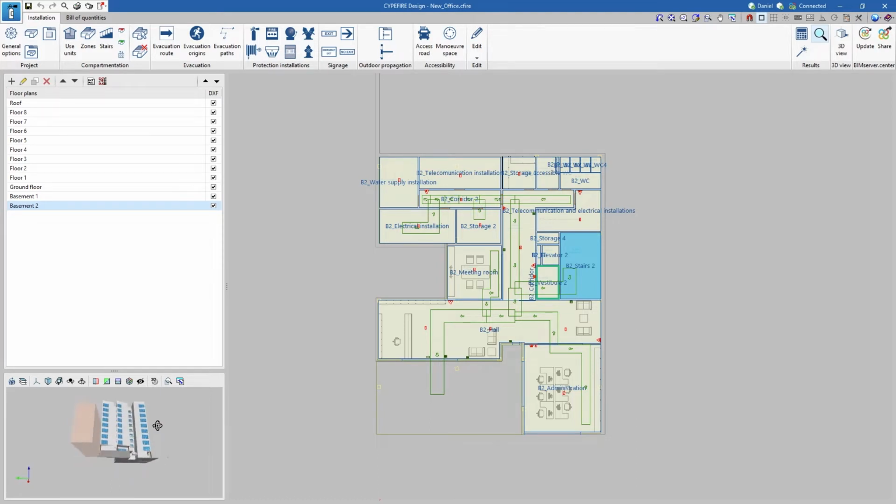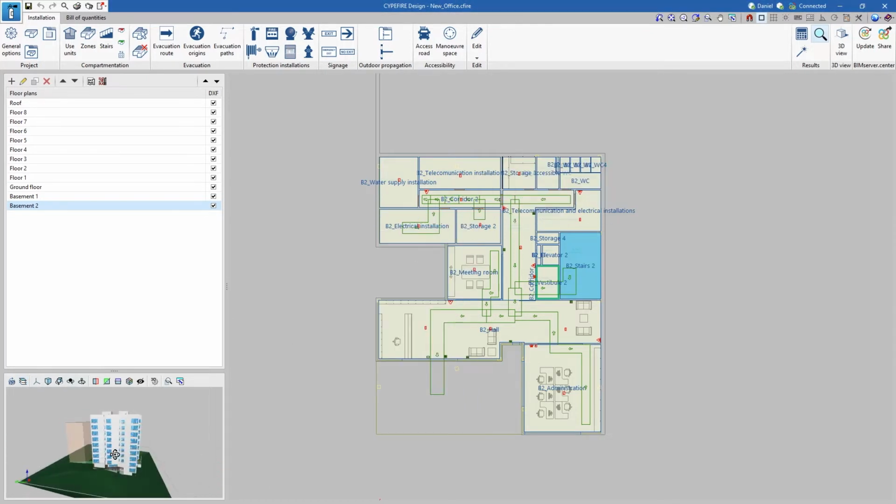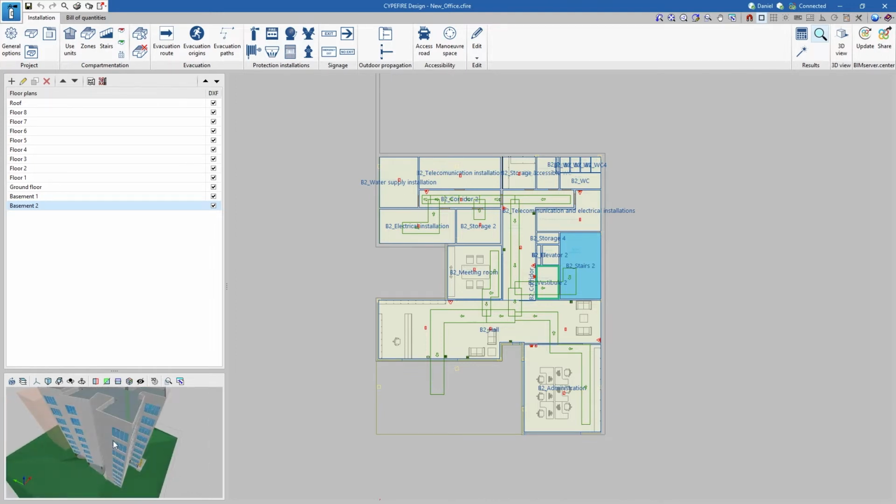However, here on the bottom left corner, we have a 3D view of the model. This is a view that we can interact with, and we can check how all the elements that we are placing into the building fit with the architectural model.